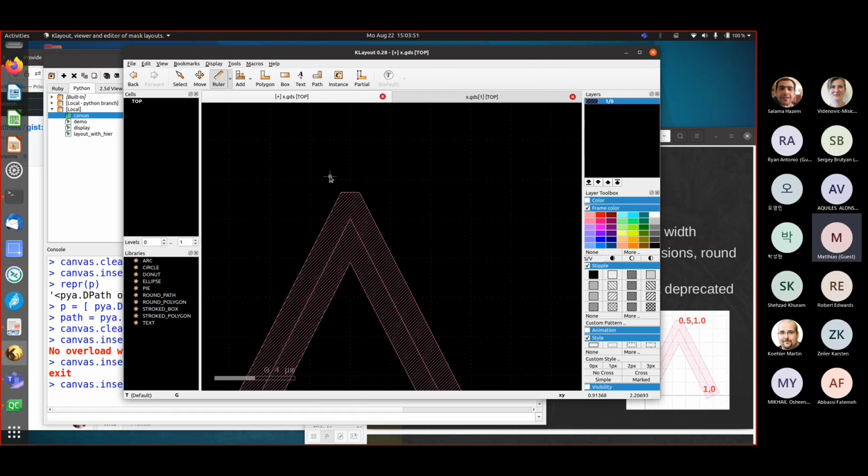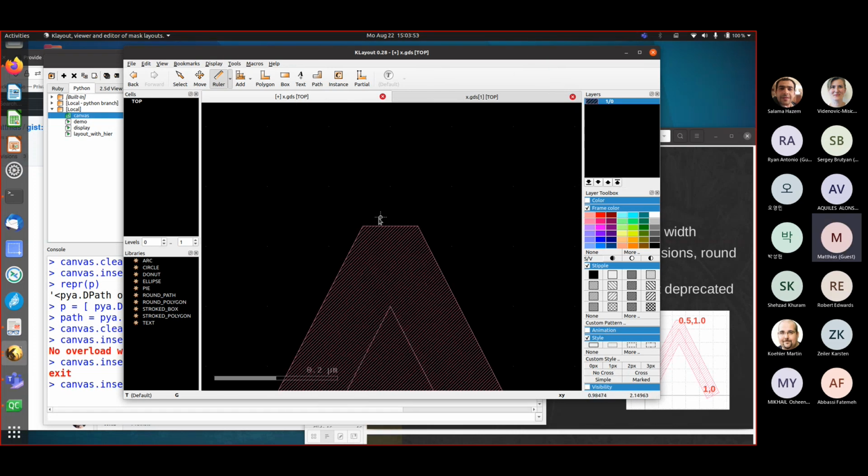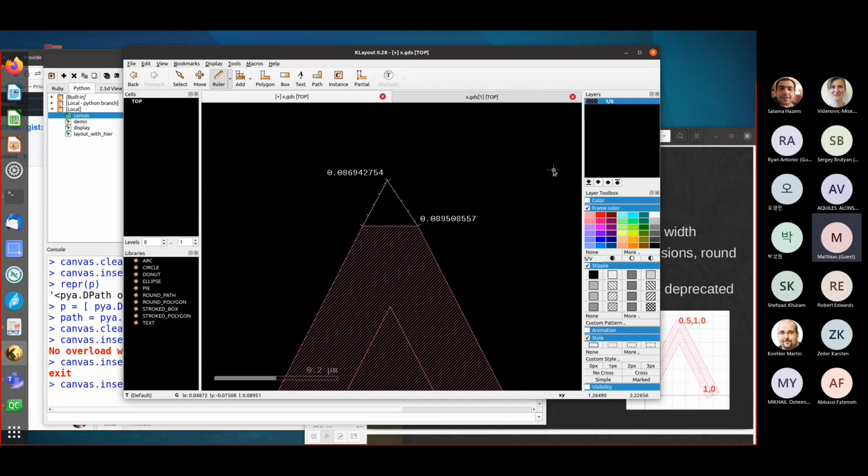So like when I zoom in, maybe some give you a mask that looks like that. And imagine if that stretches into a neighboring feature. It might even connect, if that is a metal wire, that might finally connect to something else. So that's why such corners are very often forbidden. If you send such a layout to a foundry, they might reject it, because that's not well defined, the behavior of this clipping.